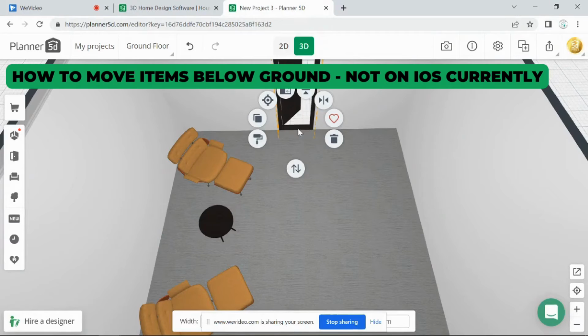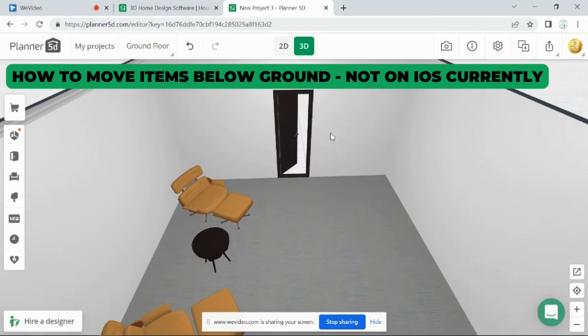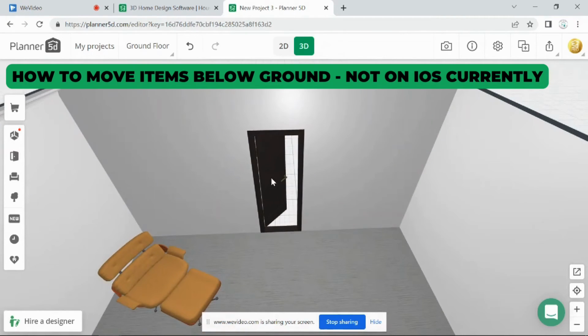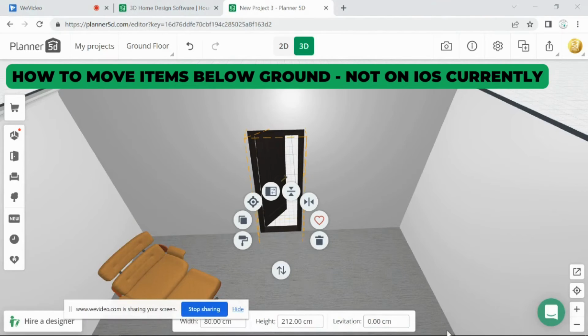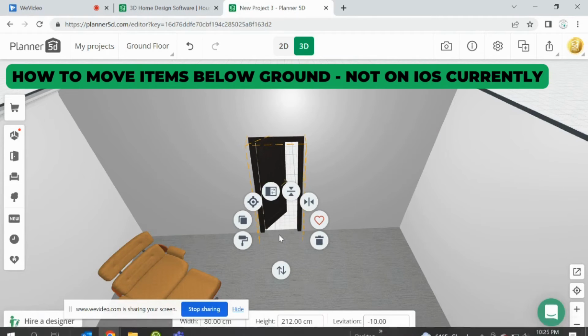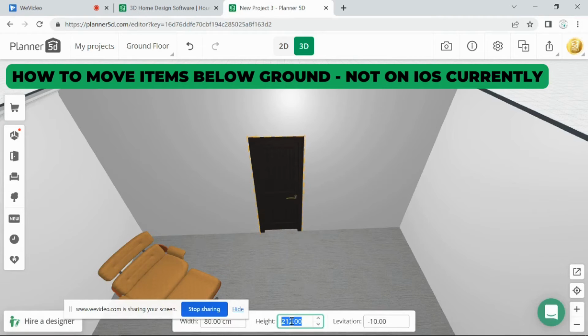helps to avoid that. Take the door example that you are seeing right now. In the country I live in, for example, we don't have a door sill between internal rooms, and some of the door designs that I would like to use unfortunately have the sill attached, and there is no switch currently to remove the door sill, only to open and close it. This is where this feature comes in very handy, as I can simply adjust the levitation of the object to a negative, which then removes the unwanted door sill.